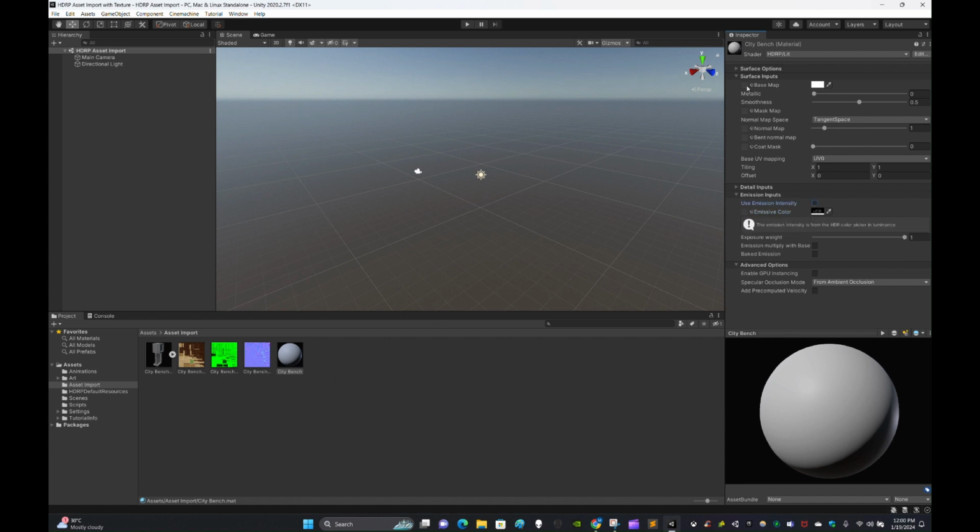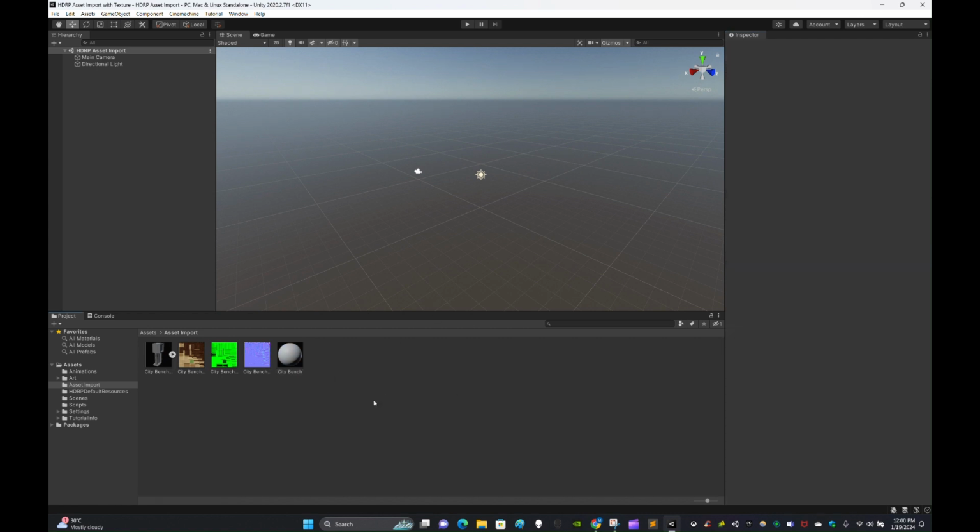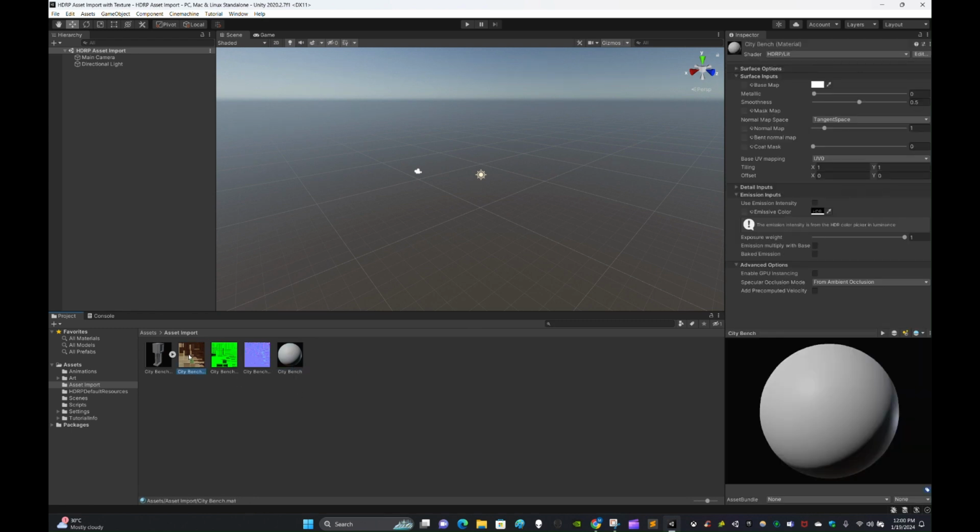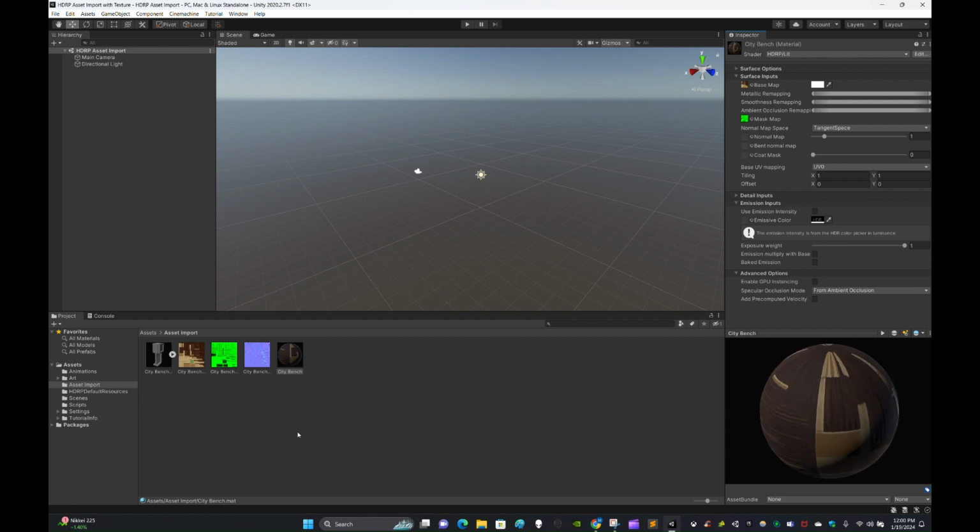So what we have right now, I can drag and drop the base map. You can see the change in the material section. And the mask map. See what happened in the mask map when I just drop it. Now the normal map. You see the change in the material. You can see here a little bit of shininess and everything is ready. So by the combination of these three maps, you can see your material is ready.